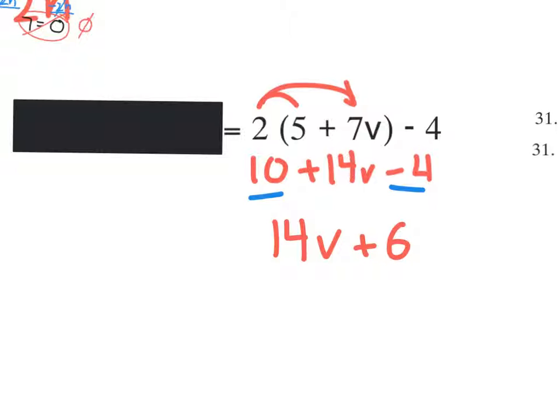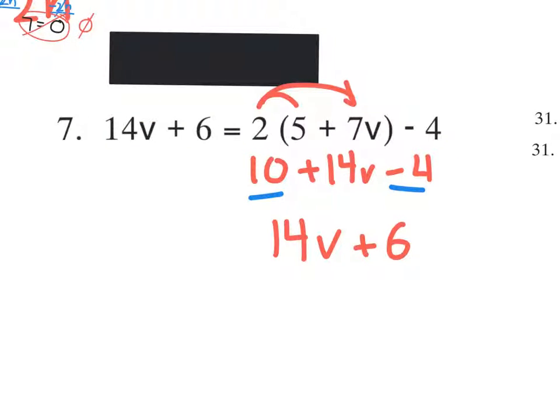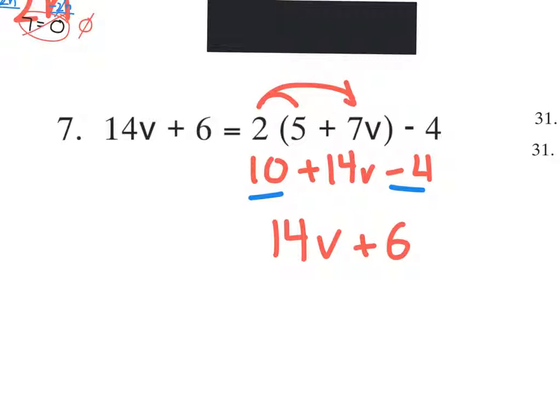So we have that side that's simplified. The left side was already simplified, so let me just bring everything down and rewrite it. I want to bring down the equal sign, the 6, the plus, the 14v, and here's my new equation. Now at this point you could stop already. Why? Because you have the left side that's identical to the right side. In other words, it doesn't matter what v is. If you plug in v in both of these, your answer is always going to be true.